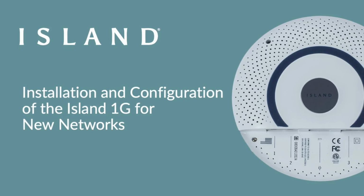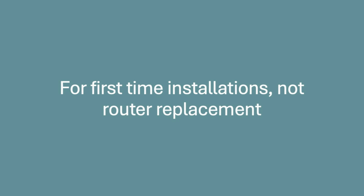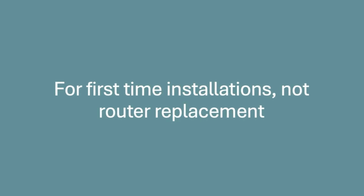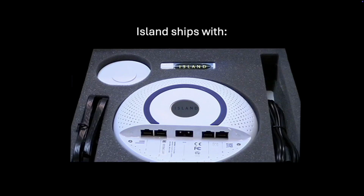Today we'll be covering the installation of the Island 1 gig router. We are assuming for this video that you are performing a first-time setup versus adding Island to an existing already running network. Island ships with the Island hardware, an adhesive magnet and screws for mounting on the wall or side of a metal rack, a power cable, a flat Ethernet cable, and an Island lip bulb.